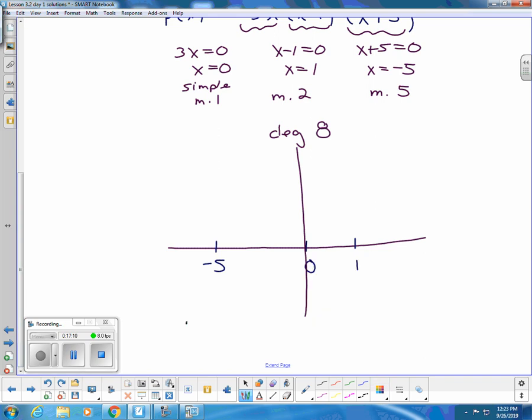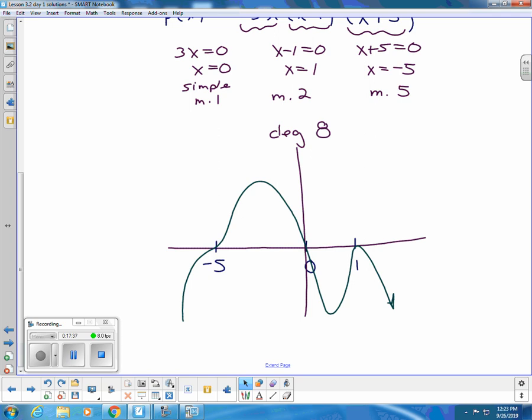So it's going to come up, hit like that, and come back down. The 0 is a simple root, so it's just going to cross. And then 1 is a double, so it's going to pop and fall back down like that. So the multiplicities allow you to kind of see how the graph's going to go. Now, I'm not concerned if you get this max or this min to where it needs to actually be. We want to be able to hit the x-axis like it's supposed to. Does that make sense?